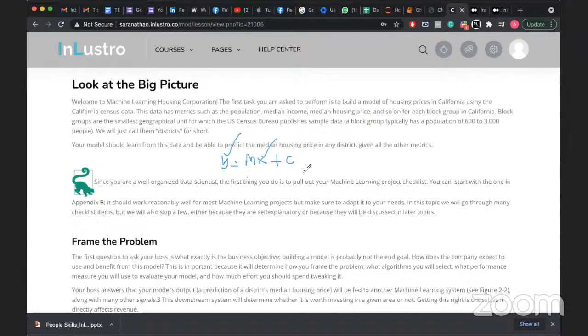You do that through curve fitting, right? You have n number of instances. You train the data set on n number of instances to find the right values of m and c, such that if you plug in the right value of input, you will get the correct value of output, right? So that's what we are doing. Very crudely speaking, that's what we're going to do.